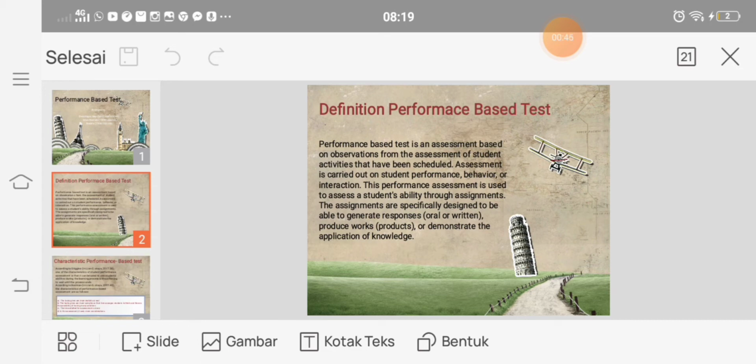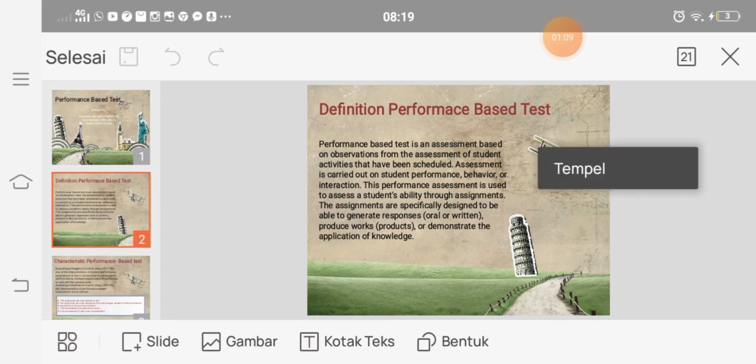Performance-based test is assessment based on observation from the assessment of student activity that has been scheduled. Assessment is carried out on student performance, behavior, or interaction. This performance assessment is used to assess student ability through assessment.